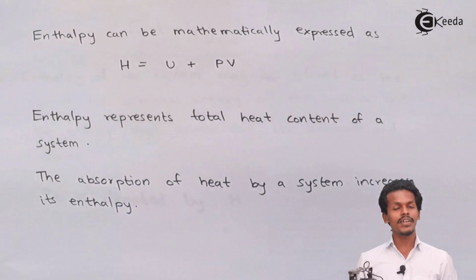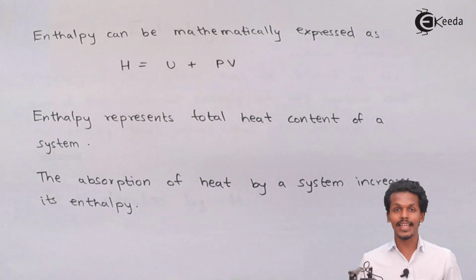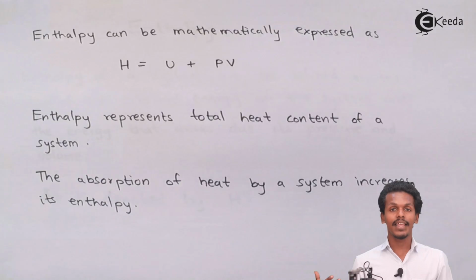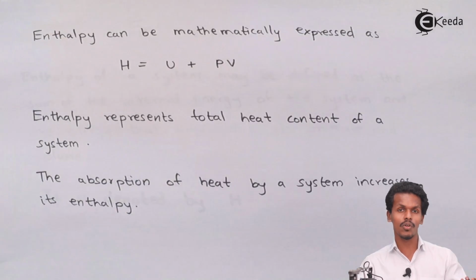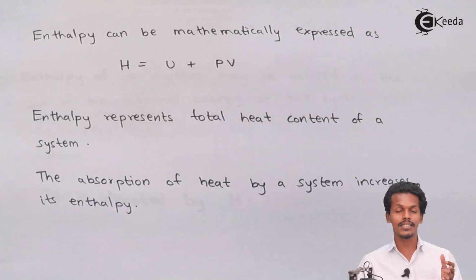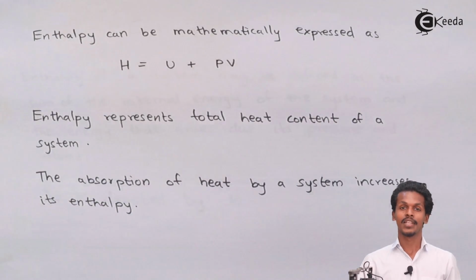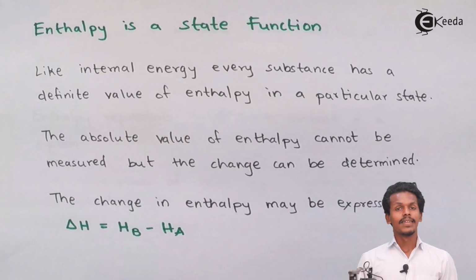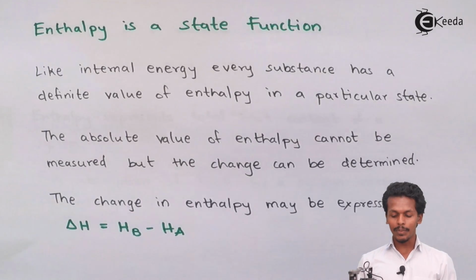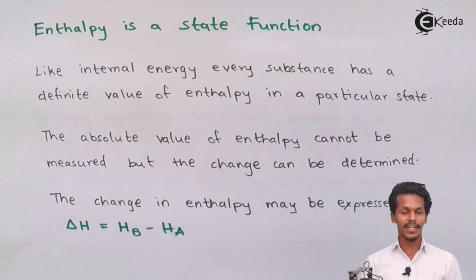But as we did earlier, internal energy and some other functions like work and heat were related to being path functions or state functions. Similarly, we are now going to talk about in which category, path function or state function, enthalpy belongs. So let us do this also. It is clear that enthalpy is a state function. How? Let me explain that.